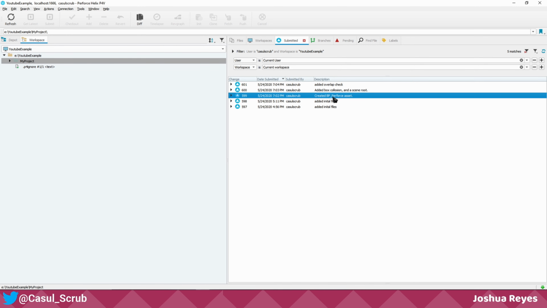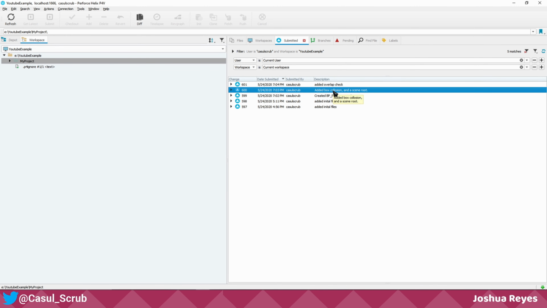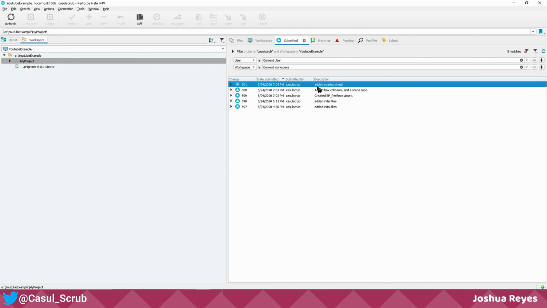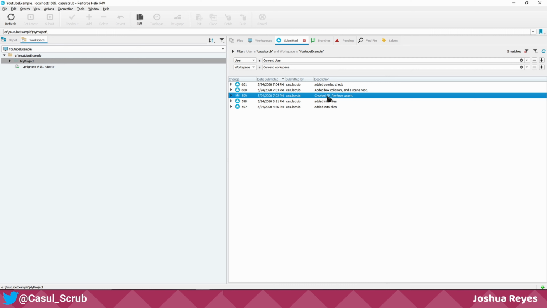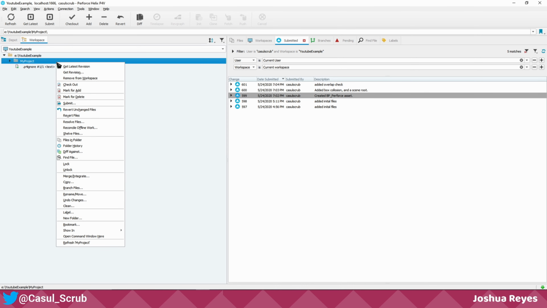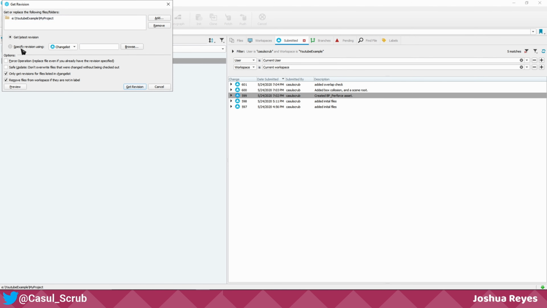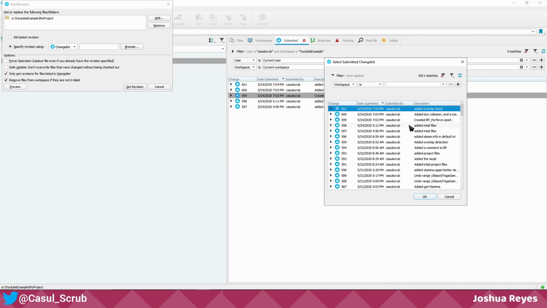We created that asset, we added a box collision and changed the scene root, and then we added an overlap check. One thing we can do is, let's just say I wanted to get a certain revision of this. I want to take a look at revision 599 when I just created it. So I'm going to specify using a change list, and I'm going to browse to it. 599 when I created the Perforce asset.